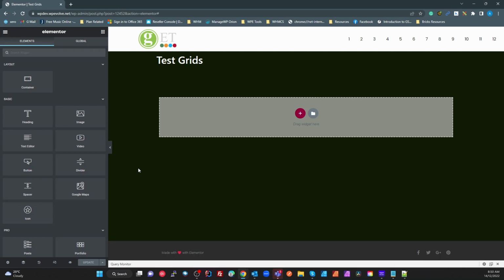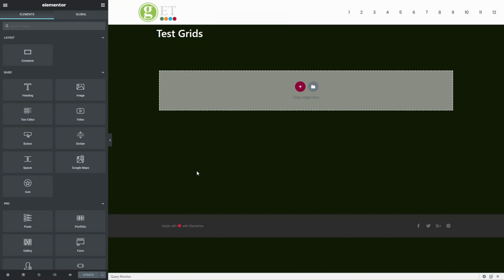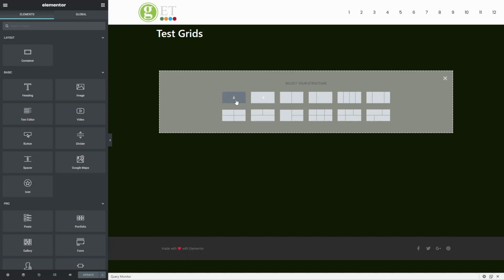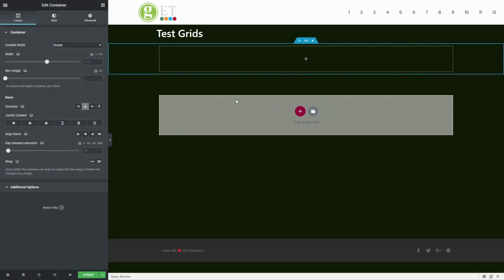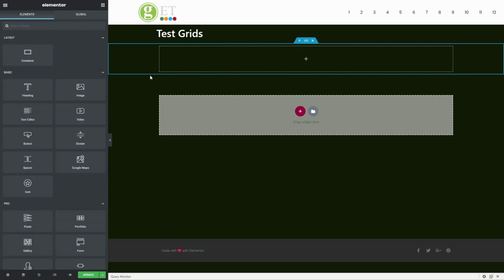So we're going to start with a blank sheet here, so a blank editor. Right, so there's our editor there. Now, the first thing we're going to do is we want to add a section. We're just going to add a straight out section, and we're going to leave it as box, so we've got a central section. Now, when you do this in Elementor, when you're boxed, you actually get an outer section which goes full width, and then you get an inner section which is implied. Elementor adds it. You don't have access directly to that. So that's the first thing we need to know.